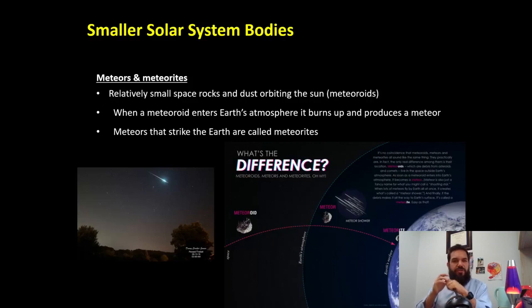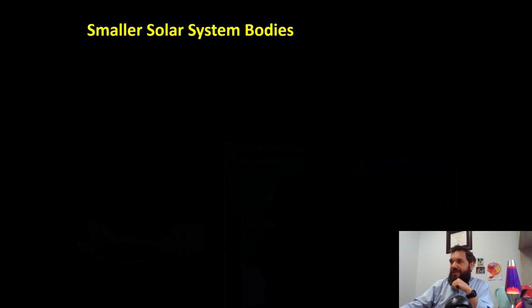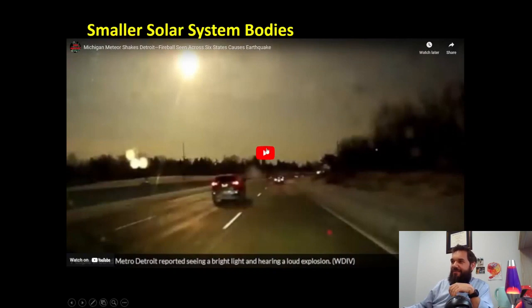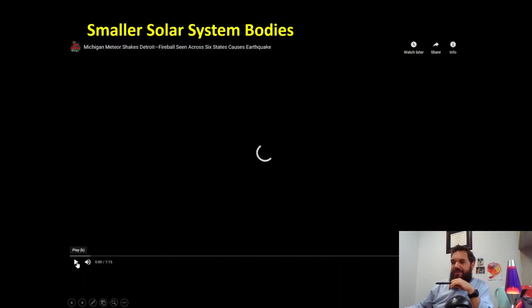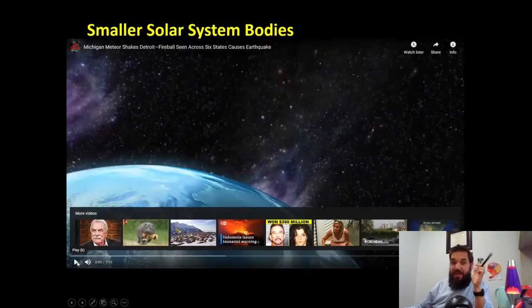Meteorites, meteors, and meteoroids. If you're just a little rock floating in outer space, we call you a meteoroid. If you strike our atmosphere and you see a streak across the sky, we call that a meteor. And if that little piece actually strikes the Earth, you have a meteorite. Meteorites can make very dramatic things lighting up the night sky. Shooting stars are just meteoroids striking Earth's atmosphere.